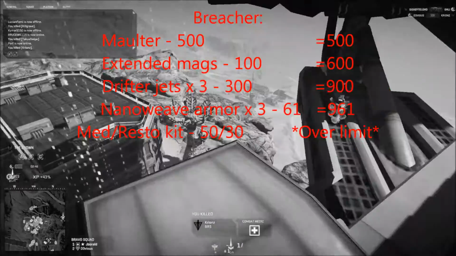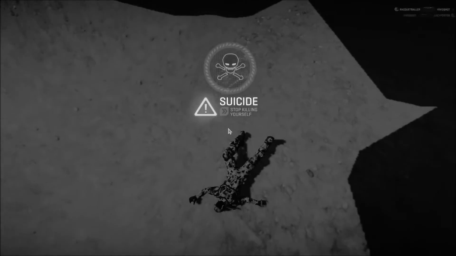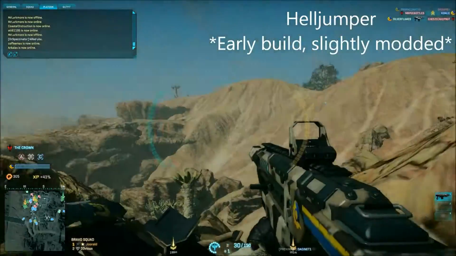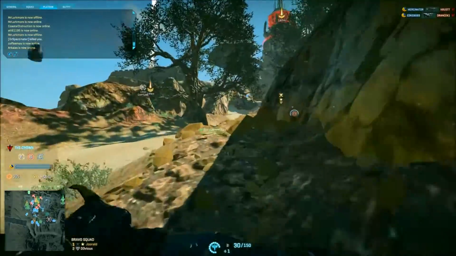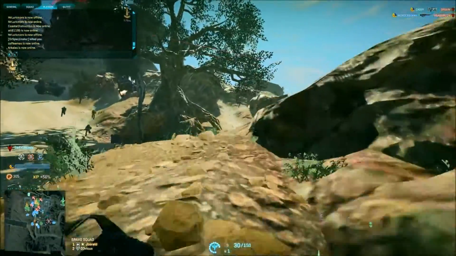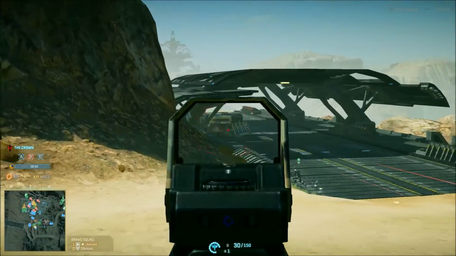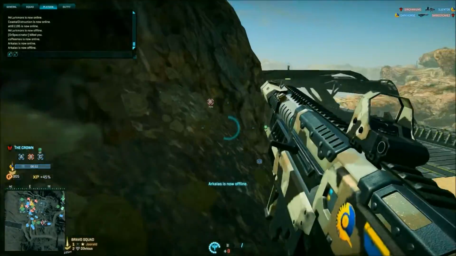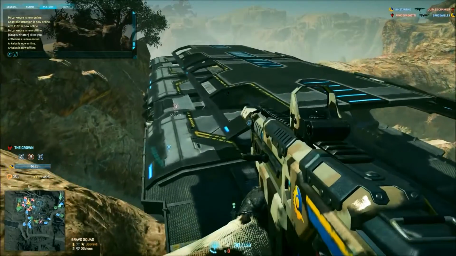Next up, you're going to get Drifters times 3. That's right, 3. You need lots of levels of Drifters. I was tempted to dump every last cert into this, but I do need to kind of vary my work here. So, Drifters times 3, that's going to bring your total right up to 900. Next on the list, you're going to want Nano Weave 3, and I'm going to get to the explanation as to why you're doing this, I promise. And after that, Med and or Resto Kit, depending on your personal preference, though in my personal opinion, the Resto Kit would be a better choice to complement the Nano Weave.